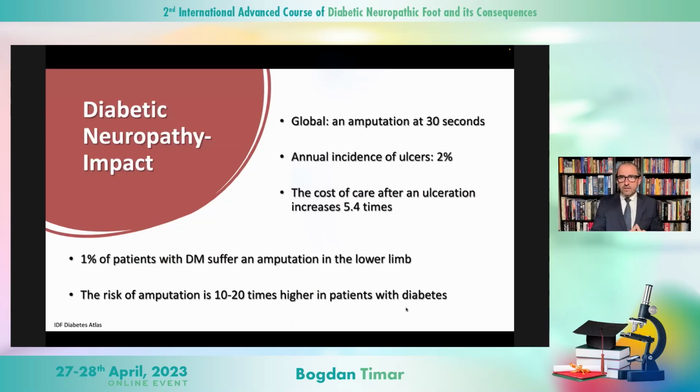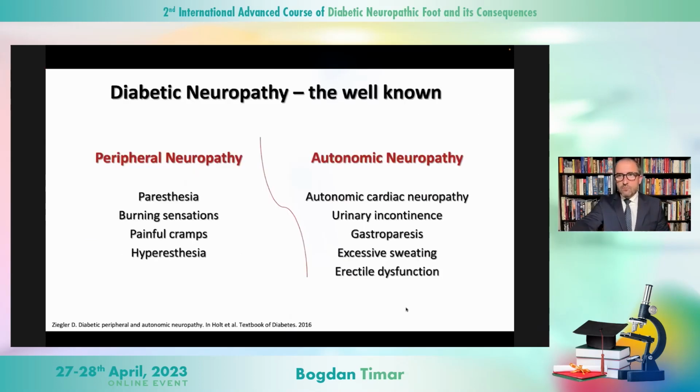Definitely, we all know that the consequences of neuropathy are a major public health burden, and this will lead to important costs, not only for the public health system. This makes diabetic neuropathy an important public health issue nowadays. We are not thinking just about subpopulations of patients with diabetes, but about a major issue regarding global public health.